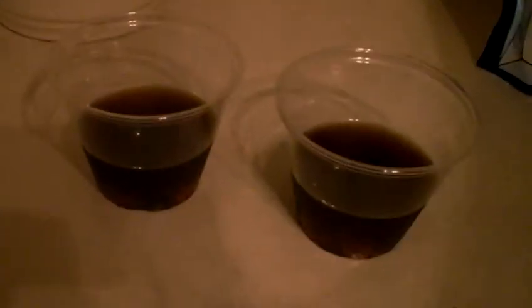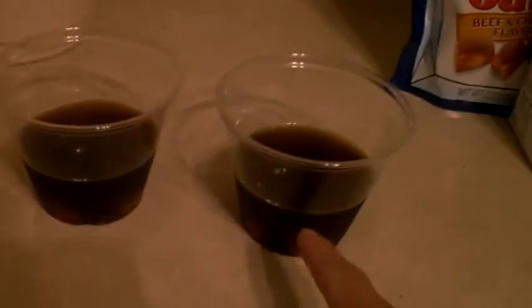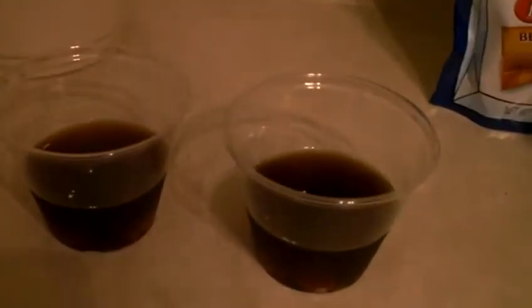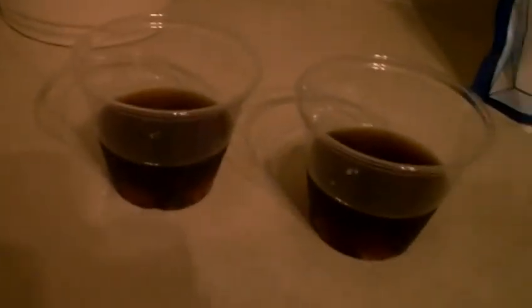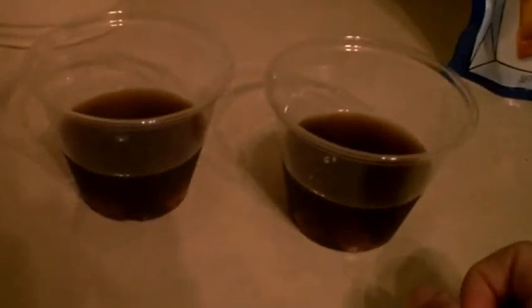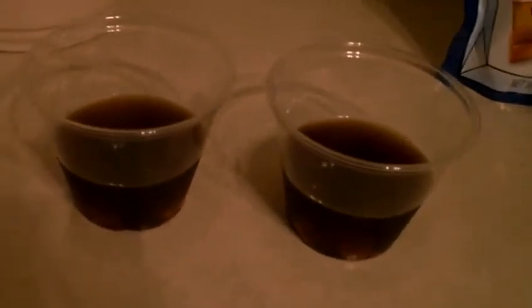You can get creative. What's kind of fun is when it comes out of the cup still frozen in one piece, it's kind of like a little hockey puck that they have to chase around. If you have carpet, I put my dogs in areas where there is tile, because I don't want the carpet to get stained. I have not really met a dog yet that doesn't love these.